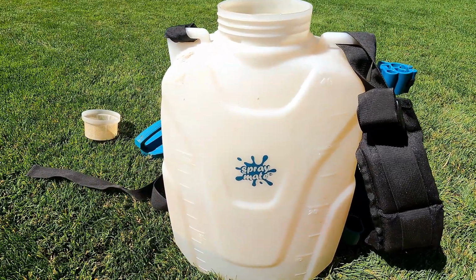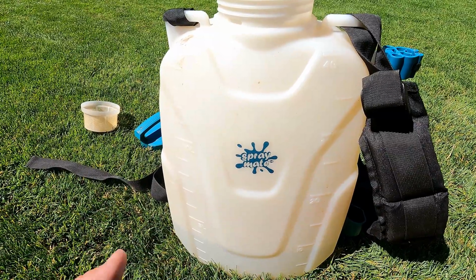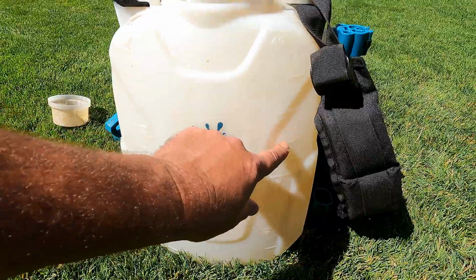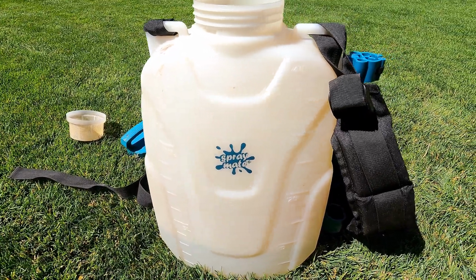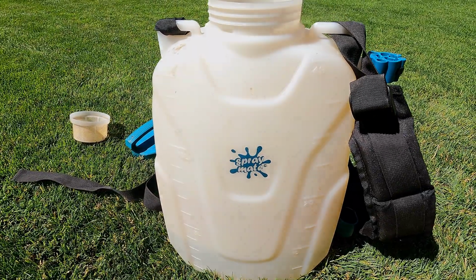Well, that's just kind of one of my quirks, and it's not the SprayMate, it's not FlowZone, every sprayer does this. I don't know why they do it. They insist on just leaving these hard to see marks on there. That's just one thing that kind of has always irritated me. But it would be nice if that was fixed.